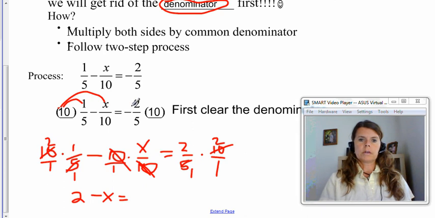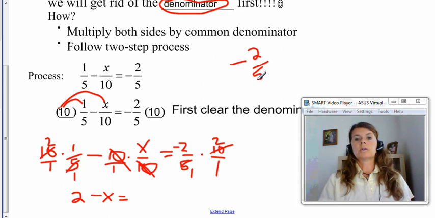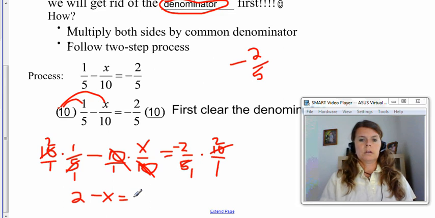I think I forgot to, right here, and maybe you caught this, I didn't even catch it. There's a negative. See that negative? Now, it might confuse you because I put the negative on the 2, but when you have a negative fraction like negative 2/5, you can put negative 2 over 5, you can put 2 over negative 5, or you can just put the negative out front. So 2 minus x equals negative 4. Negative 2 times 2.